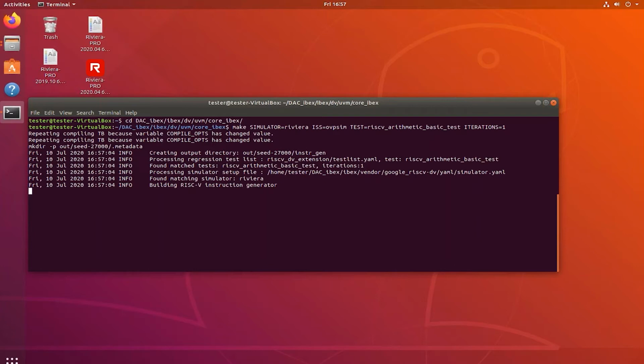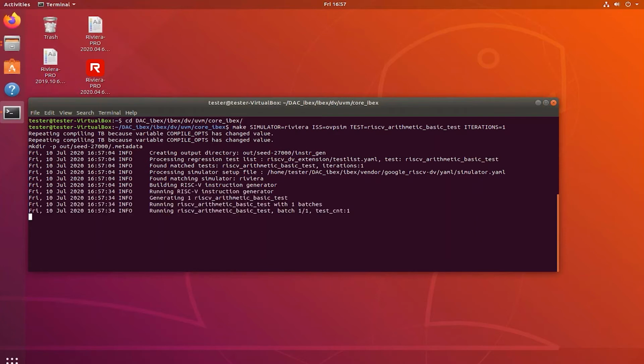Right now it is generating and compiling the RISC-V instruction from the random instruction generator. It generated that test, and now it is going to run that in the ISS.